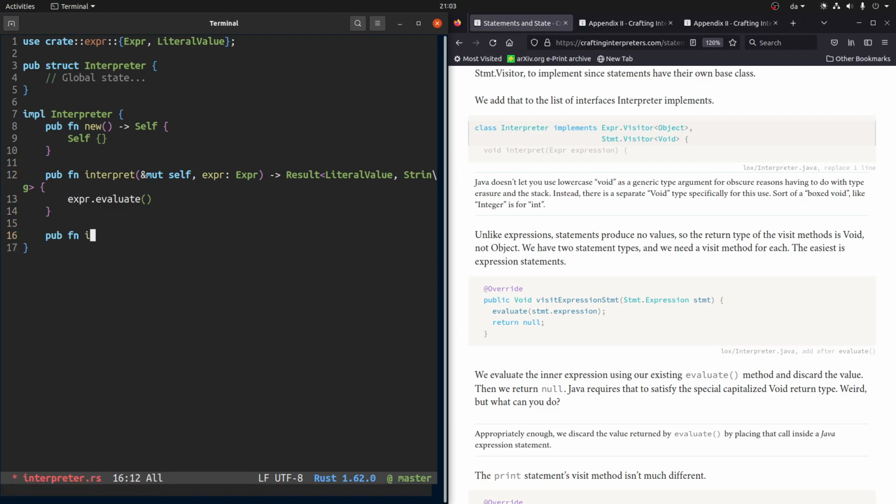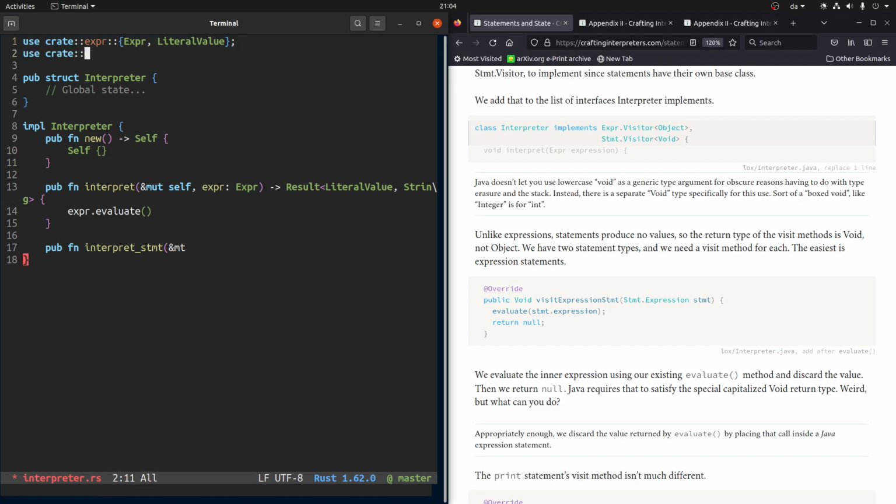So to sort of emulate what he's doing for now, I will do it like this: interpret statement. It will take a mutable self and a statement, and it will return a result, possibly nothing.